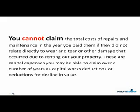Now there's certain items that an investor may call a repair and maintenance item, when really it's a capital cost to the home that they can't expense in the year that they incur the cost. So an example of that would be if you had to replace a major item in your home, like let's say you had to replace the air conditioning unit in your home. That'd be a capital cost, and you'd have to depreciate that down over the first 3 years of its life versus taking a full expense write down on that item.